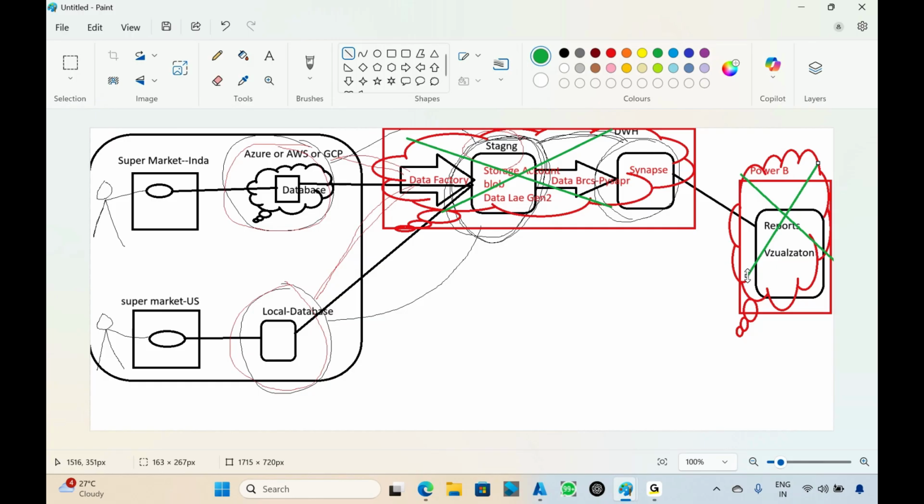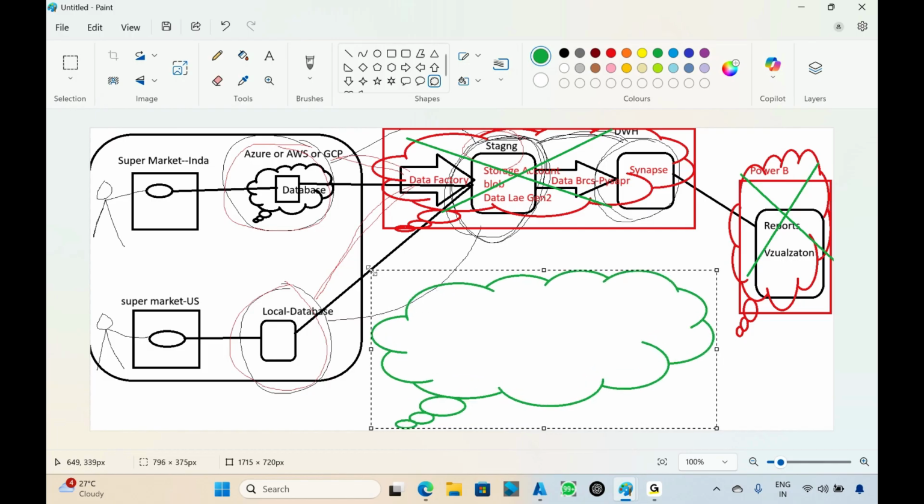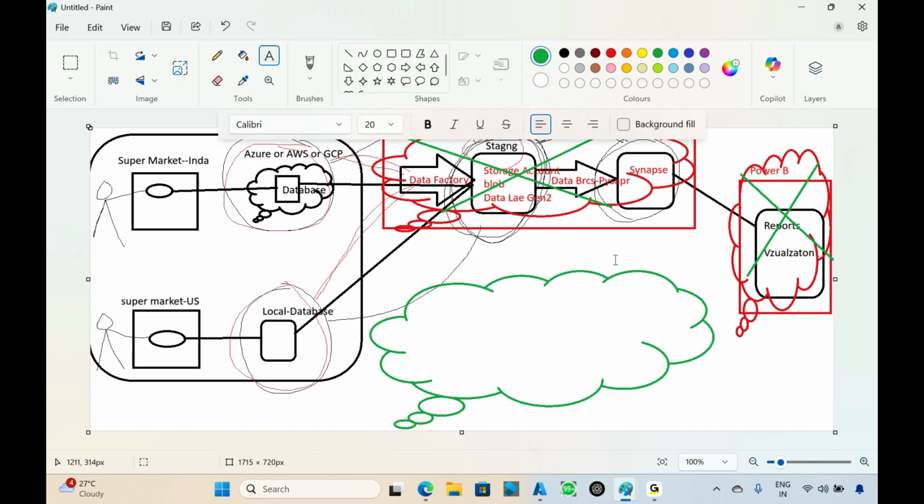Azure data engineering related software, data analysis Power BI related software, can you please keep into one place? Yes, that is called Microsoft Fabric. So they introduced a new platform, Microsoft Fabric. I hope everyone understood.